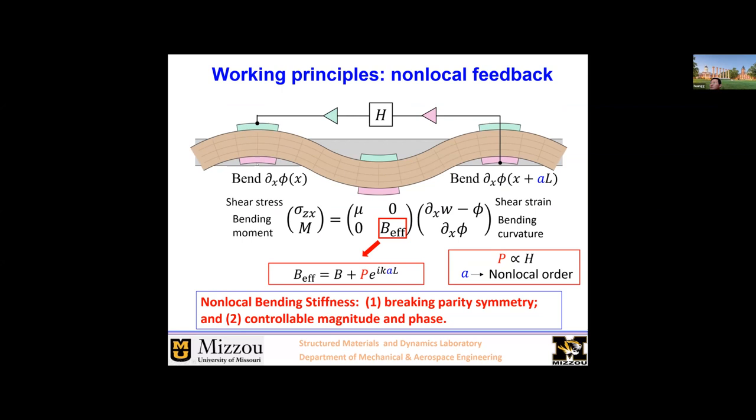Typically, if you deform in phase with this sensing, then what does it mean? You make this softer, because you add additional deformation to the host medium. Eventually, if you look at the effective bending stiffness, the bending stiffness becomes smaller. Then if you apply the same voltage but change the voltage signal, say you apply a negative voltage to this actuator, it generates opposite deformation to pull it back, so there is less deformation. That makes this harder. So you can realize this material becoming softer and harder. Eventually you are changing the effective bending stiffness. But this is only one way.